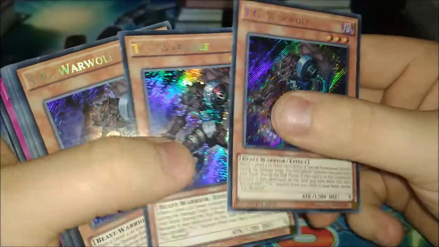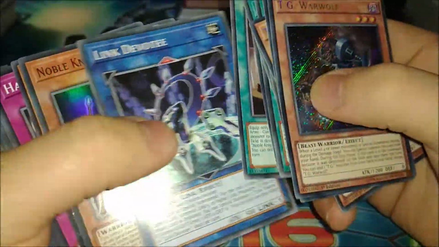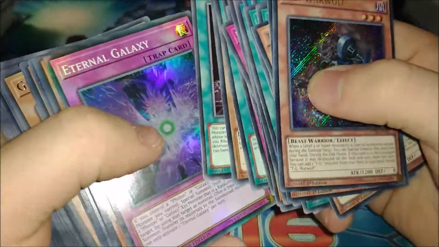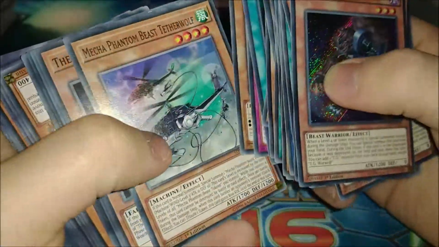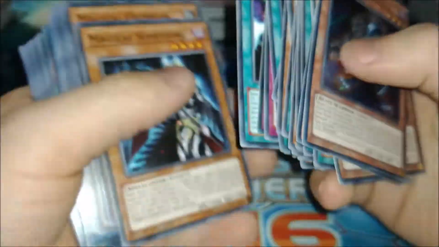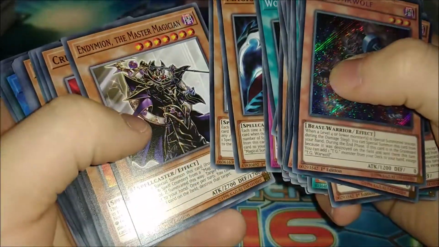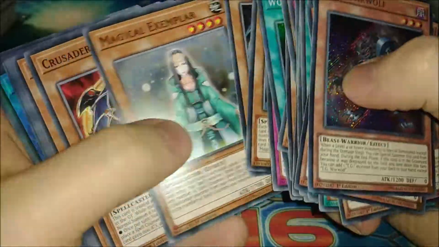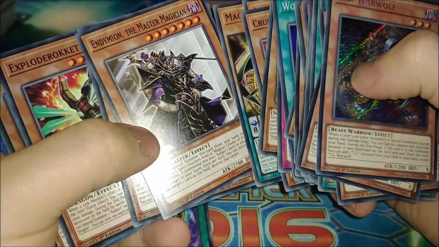TG Werewolf. It's a dog monster and it can eventually recycle itself. Cosmic Girls, no. Hey, and Kazuki, nice. I think these are only, if I can, yeah. Alright, for now, no Phantom Knights. Oh, nice, nicely done. So, magical something. But what something? A magical exemplar, Endymion the Master Magician, Crusade of Endymion, Defender of the Magical Knight, Reflection of Endymion. Yeah, probably. As you can see, I've opened at least 3. What was that?